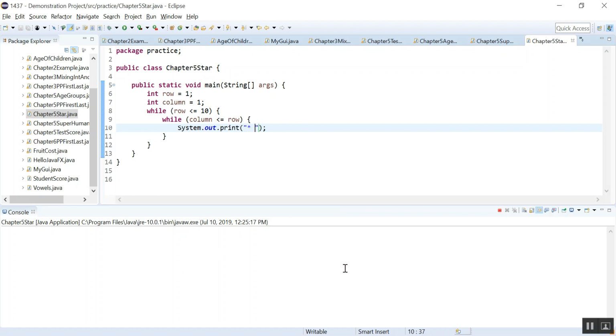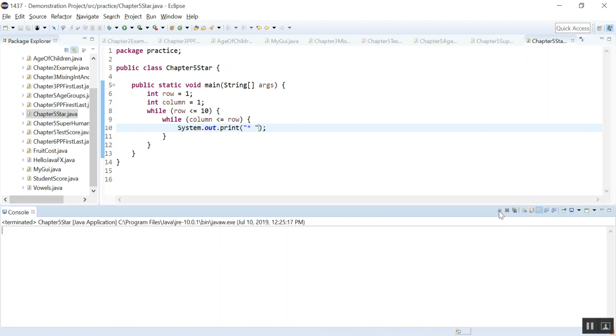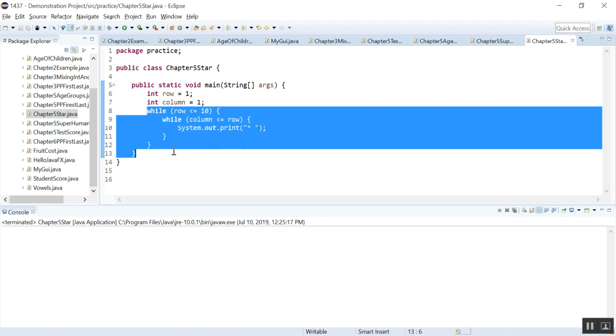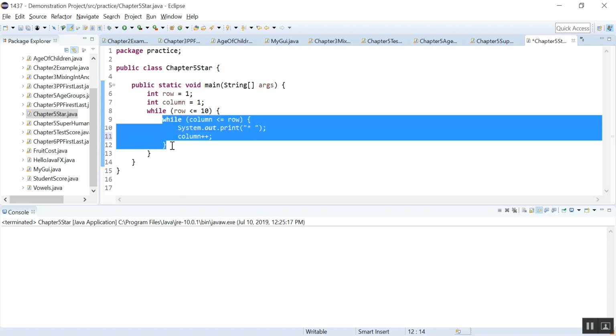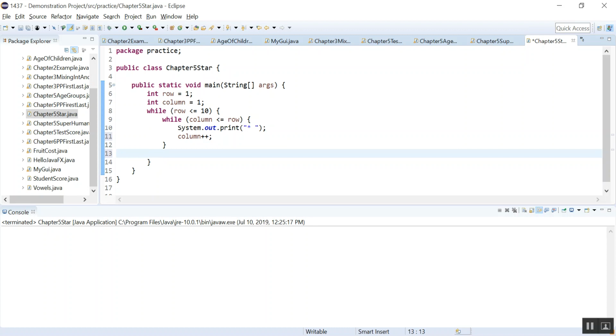And you can see just now it printed, but then it just cannot do anything anymore because there are too many. Why? Because these two have become infinite loops because we never updated column or row. So we need to update column, okay? Column plus plus. And so this will increment column, this loop. And outside that, we need to increment row, right? Okay, so let's run.